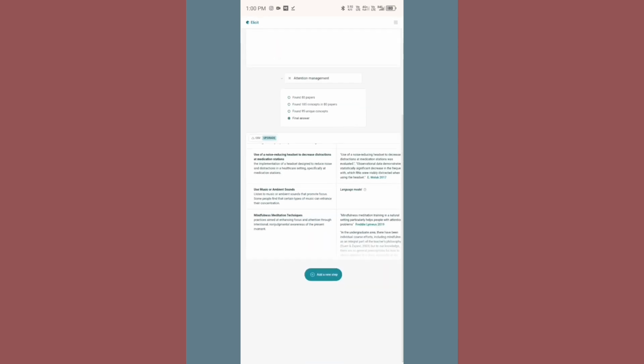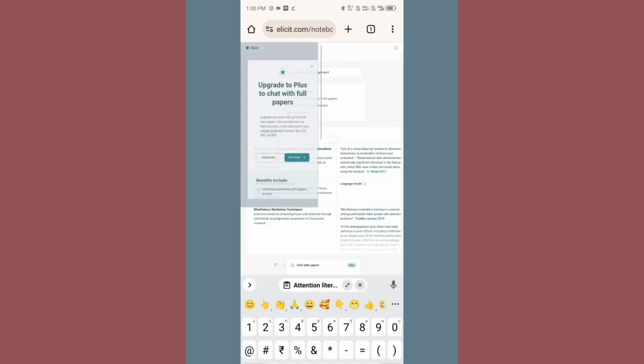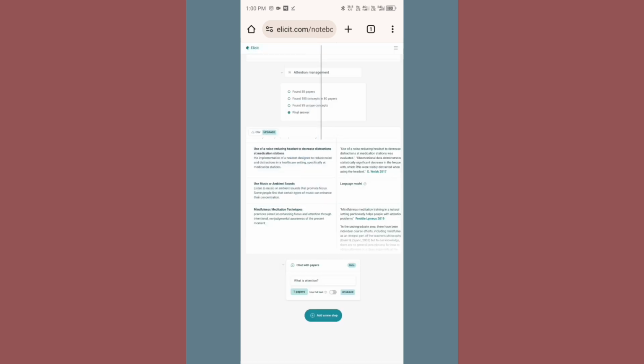Now, for another step, we have to select one paper. That is, I want to chat with one paper, and for that I have to select one paper that has been uploaded by me already, and let's see what it shows. There are some beautiful options of doing your research or of understanding the concept, the area that you are having for your research purpose.